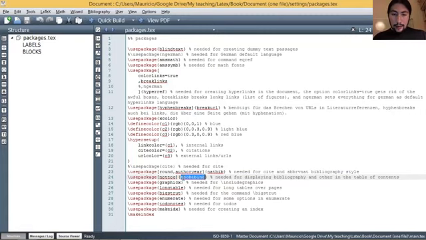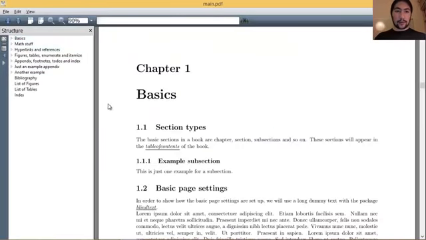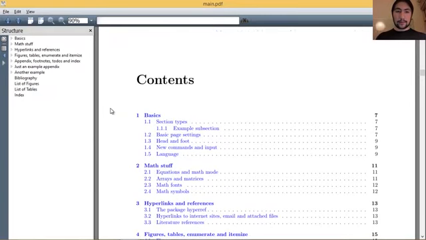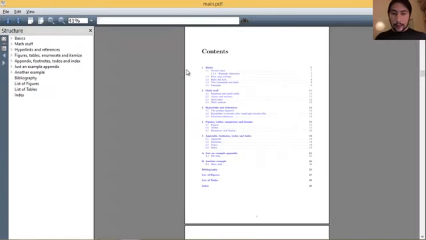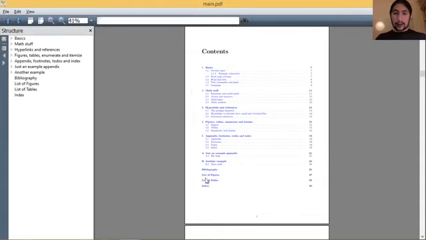This package is needed in order to display, let me go to the table of contents. When you create an index, append the list of figures and the list of tables, those are per default not displayed within the table of contents.